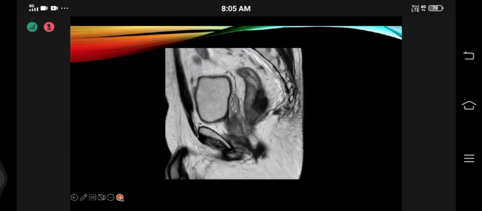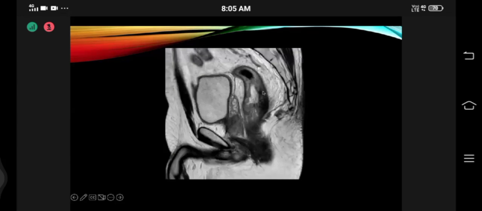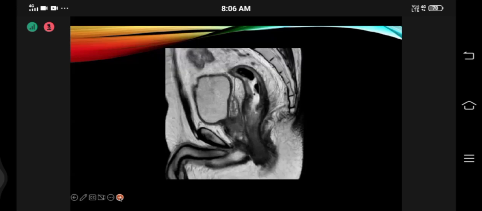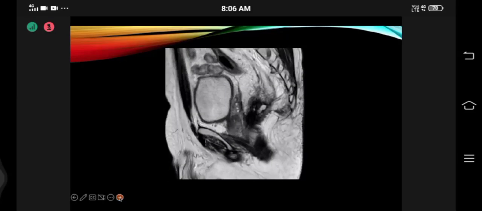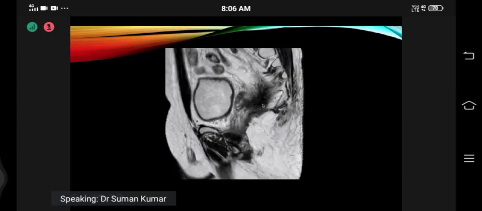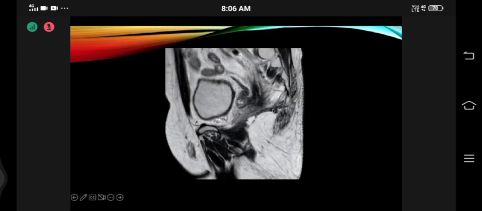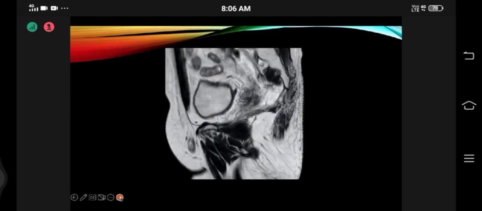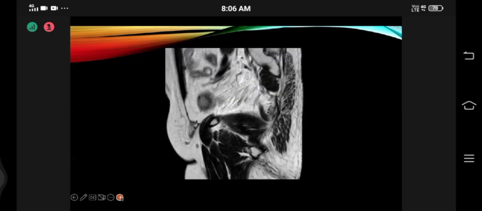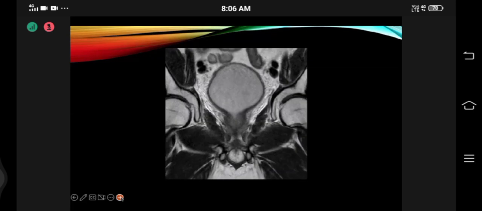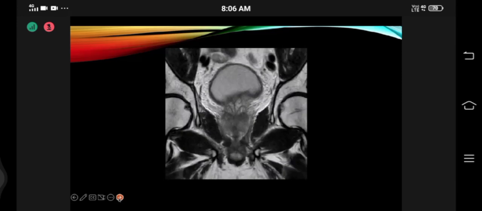So this is the tumor, which is post-RT; it has become dark, hypointense. Now, as I said previously, the levator along the posterior aspect is involved by the tumor and fibrosis. So this is the levator on the sagittal view. This is the piriformis. So this is the coronal view. So this is the obturator internus muscle.